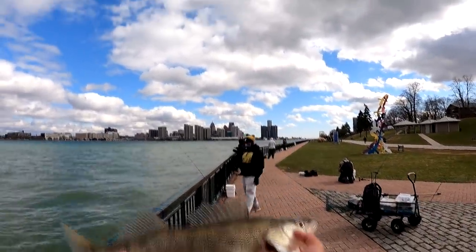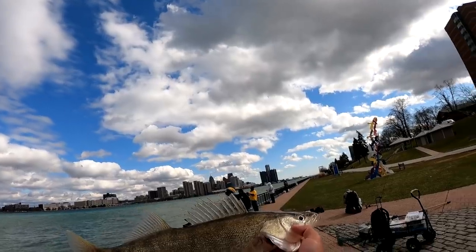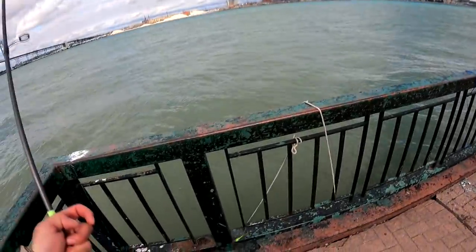Let me see. Hold you out. That's a male. Nice male too. Roughly about 3 poundish. Good size eater. Oh, my rod.